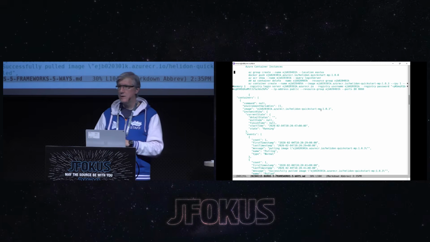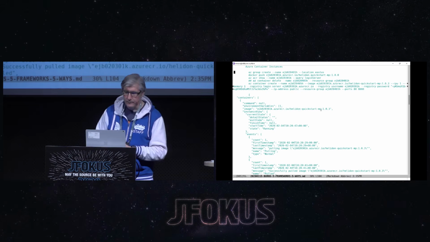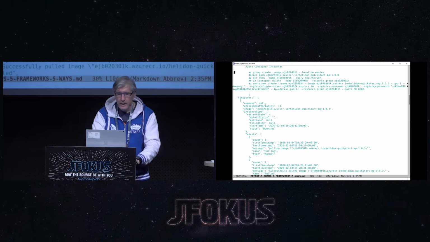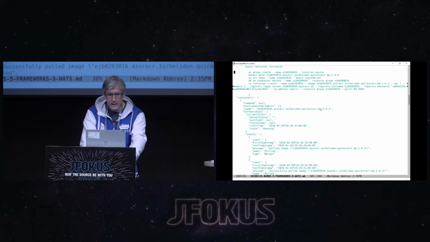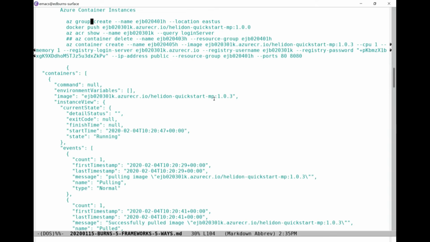But most of the people that are using Azure that I've encountered go straight with the Azure Linux-style CLI. So what I am doing first is creating a resource group with this command here, and then I'm pushing the Helidon image to the container.